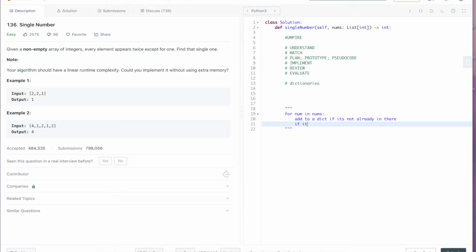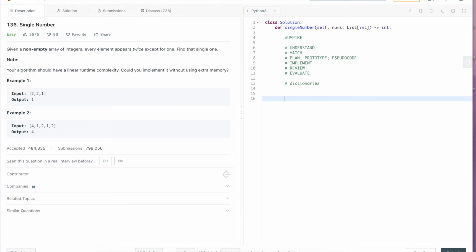If it's in there, let's say if num is in the dictionary, we'll remove it. And at the end, our dictionary should have a single value, so we'll get the keys and we'll index the keys. So that's the plan to solve this problem.